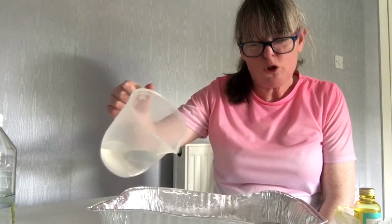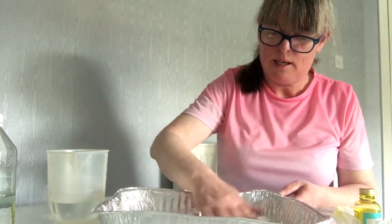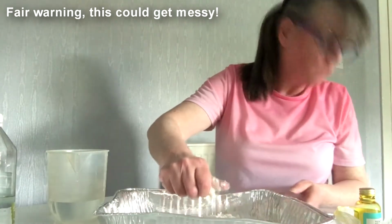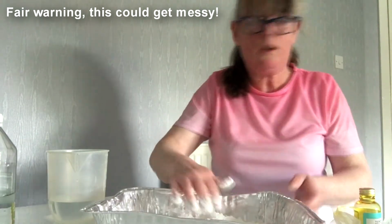So it's usually about two cups of corn flour to a cup of water. We'll mix that in and see how it goes. Maybe I need more water.